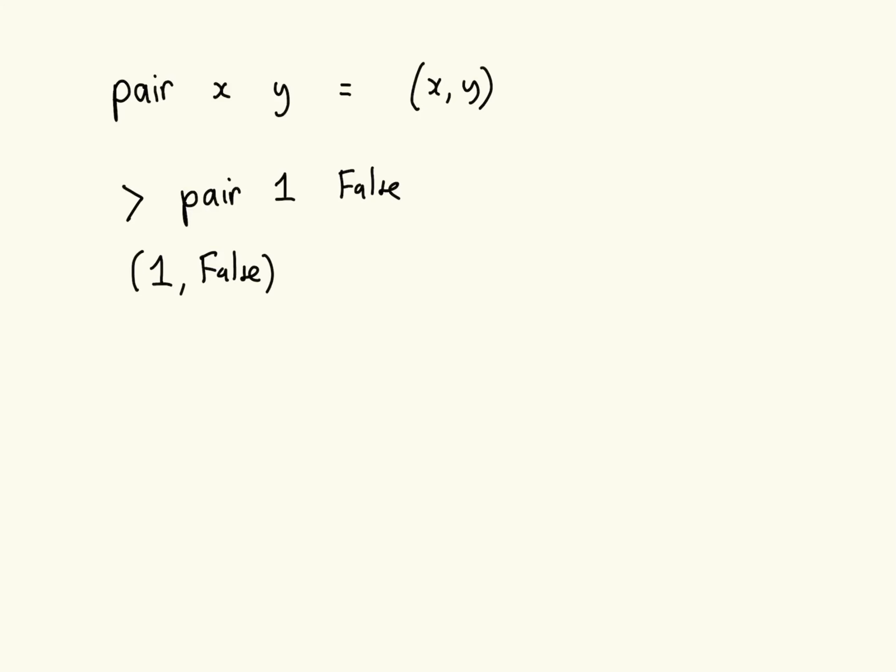So it brings together many of the ideas we've learned about today. So the most general type for this function, and again, if you ask GHC to calculate the type for you, it will say it's a curried function that takes an A thing, and then separately a B thing, and then it's going to give you back a pair of A and B things. So again, it's a polymorphic function because we have type variables in the type. And it's a curried function because we're taking two parameters one at a time. We're taking an A thing, then a B thing, and then finally we're giving back a pair of A and B.